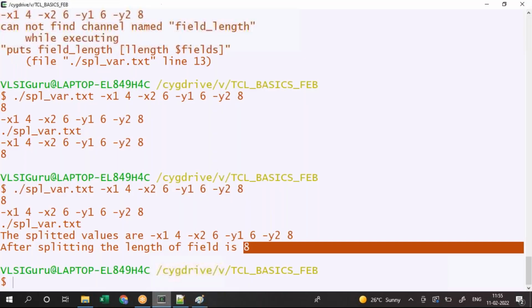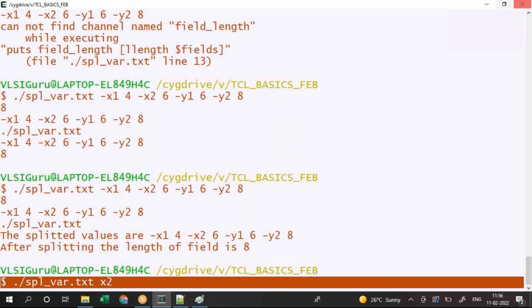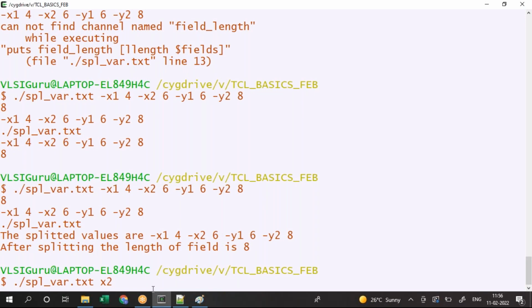See the argument I am passing here. I am passing the argument in regular fashion. I can first pass x2, so instead of like this, I can pass in different order. x2 6, minus x2. Sir, why is minus required there, sir?